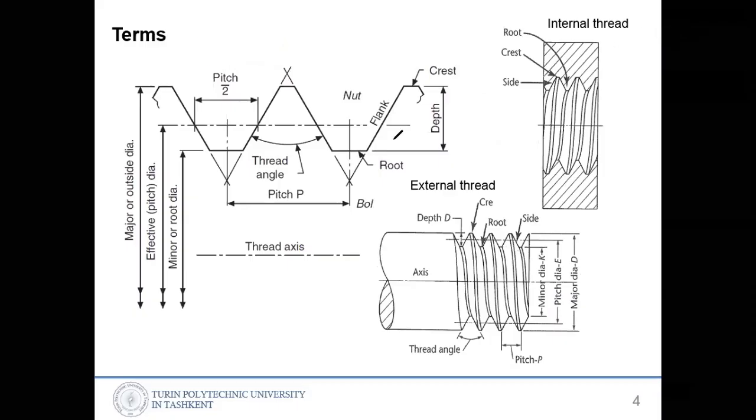Okay, so there is an angle, the thread angle. This angle is the thread angle. So that's the pitch, that's the depth, as I told you. Those are the terminology. And the thread axis is in the middle of the threaded part, so that's a bolt or screw. There are a lot of types of screws. I will show them later on.